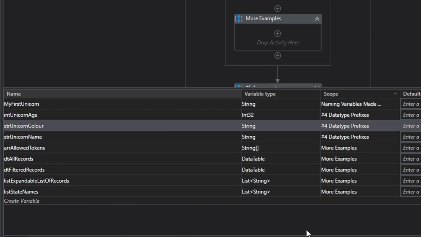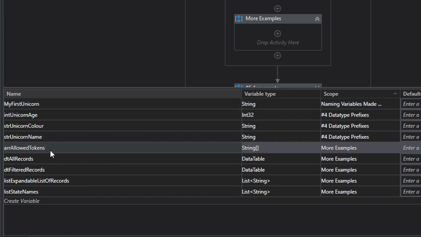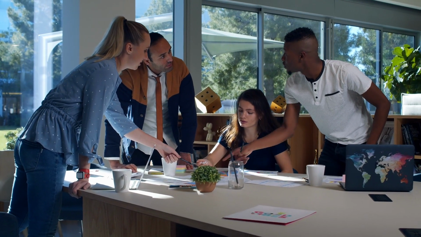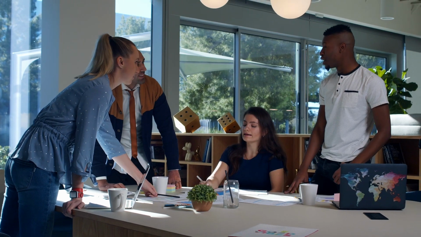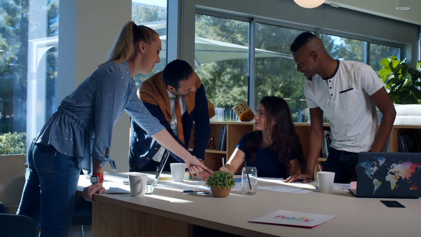You could have int for integers. Some people even do arr for arrays, or lst or list for all your lists. You can customize it to however you want. If you want to come up with a common terminology within your team, you can do that. Sit down, maybe spend like 15 minutes and just get together, decide that this is how you're going to do it. That's a very good way to collaborate on common projects.